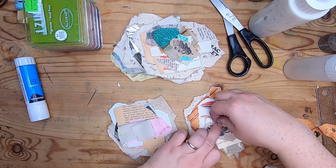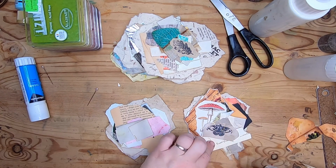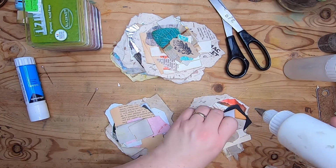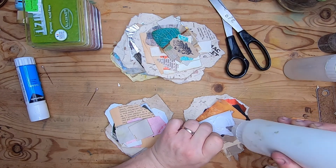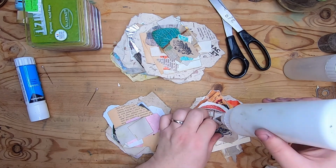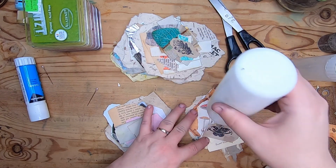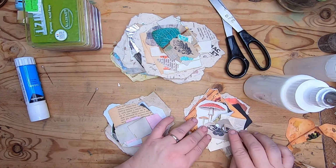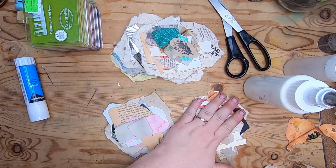Oh, no. No ripping off. No. There we go. Okay, let's glue all this back down here. So first I added this, then this, then this. And then we got to go under here where we created like a folded situation because we want all this to stay down. And then I got to repair my poor little butterfly that I was giving such a hard time. Okay. All right.